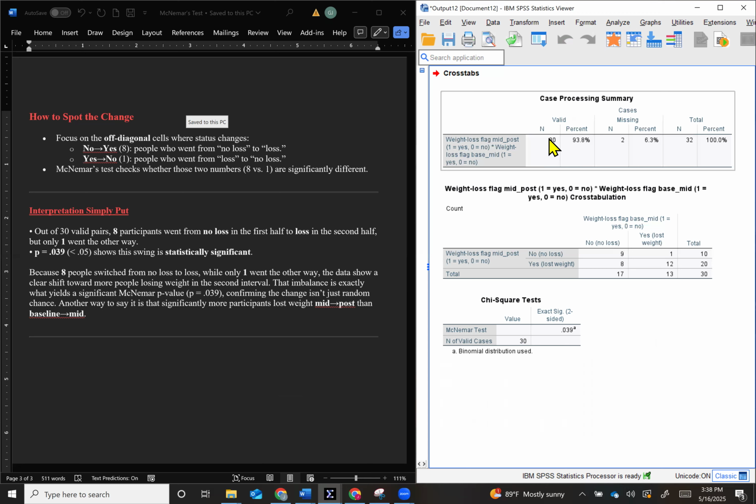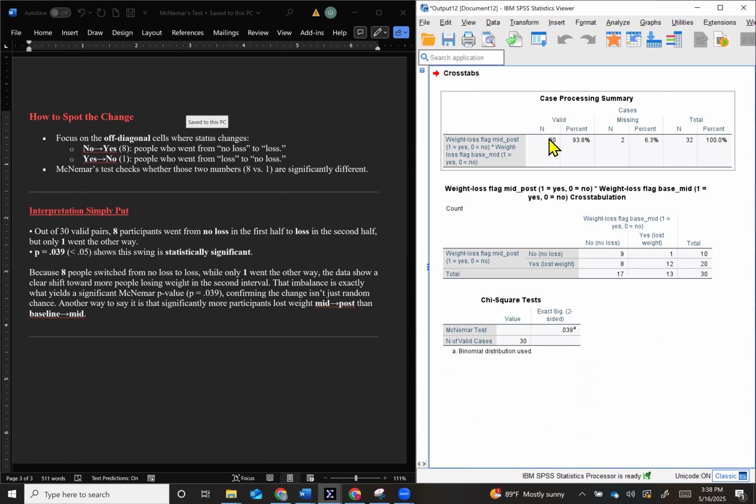Another way to say that: because 8 people switched from no loss to losing weight, while only 1 went the other way, the data show a clear shift toward more people losing weight in the second interval. That imbalance is what the significant McNemar p-value is saying.